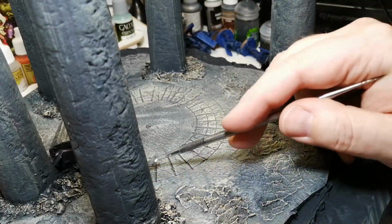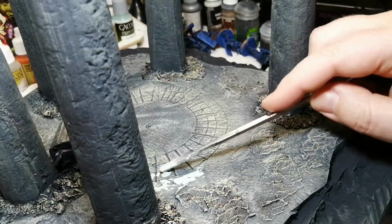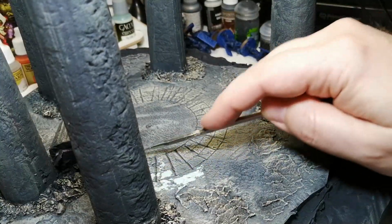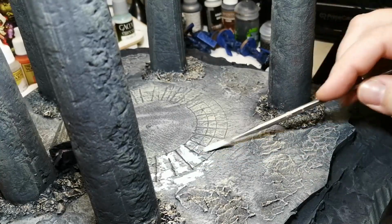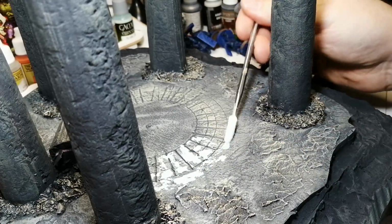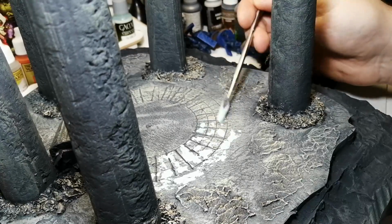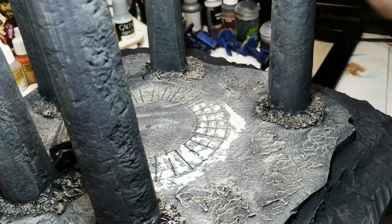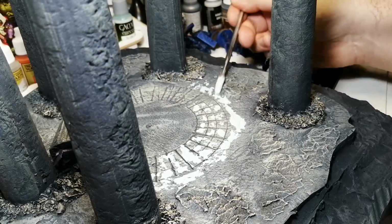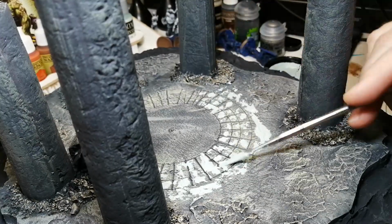Now I'm using what is called Demon Soil, I think. I don't know. This is also from AK Interactive, and this is from their, what is it called? Wargame terrain or something like that. They're little smaller bottles, all sorts of different cool colors. This has a ghouly gray to it, but I really change it later on. This is just to make all the areas around as if there's something spooky happening on all these pieces of rock around the Ghost Council itself.